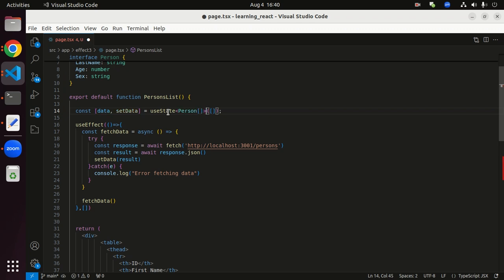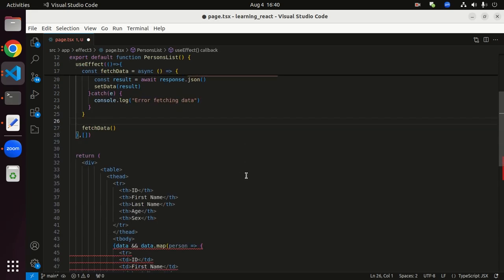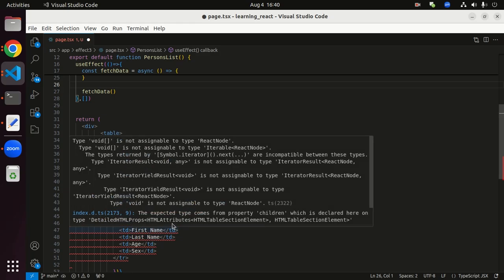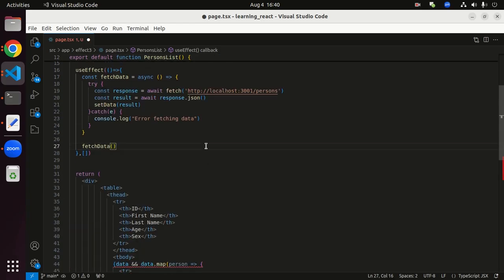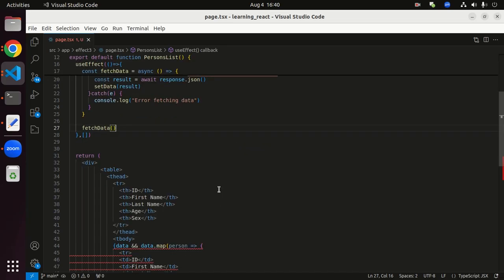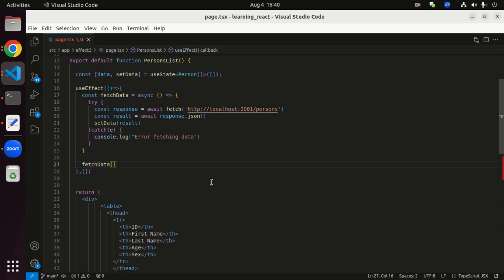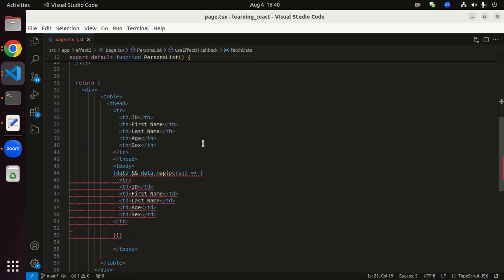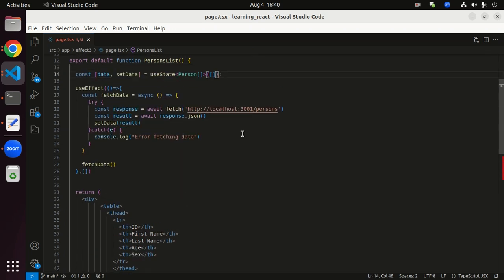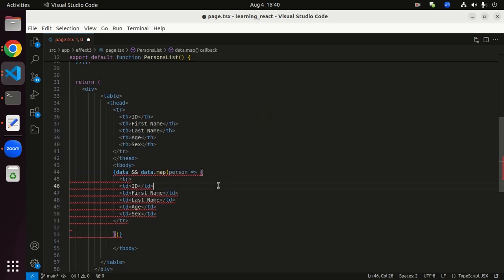Okay, now what is the error? The void is not assignable to type ReactNode. Just saving it. There is a bug in it, but I am not getting that issue.